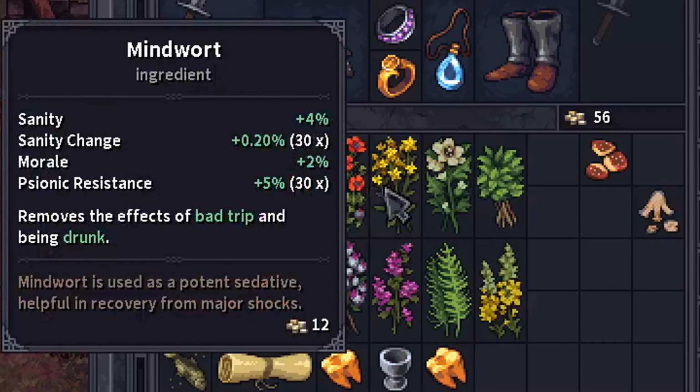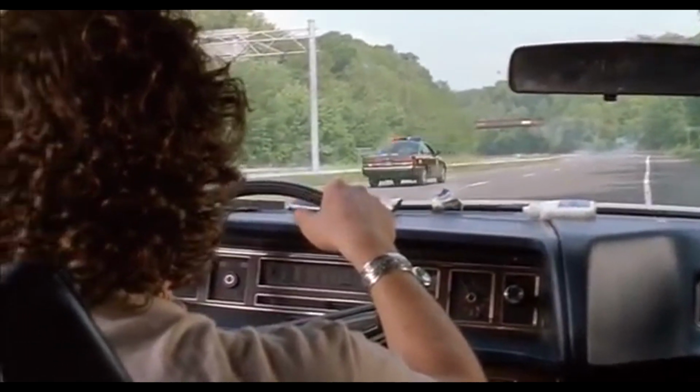Mind Wart. Mind Wart helps with sanity and morale as well as psionic resistance, which is helpful when facing the ancient troll or vampires in the catacombs. They also have the added effect of removing bad trip when you are drunk, which is something we wish we all had in real life. The closest thing is having a run-in with the law.